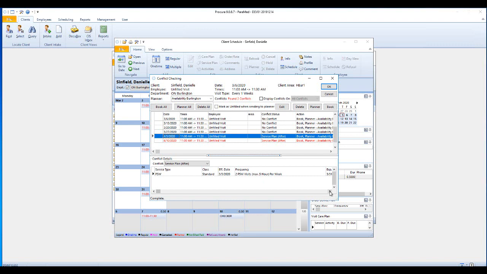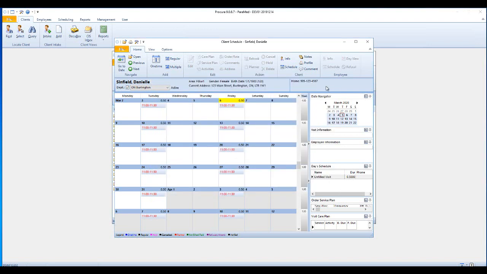It shows me that it expires on the 31st of March. So anything booked beyond that, being the 3rd and the 10th, is going to show as beyond the service plan. It still gives us the opportunity to book the visit, but just gives us that visual cue. So I'm going to click on OK, and then I can see my visits in there ongoing from 11 to 11:30 on Fridays as well.